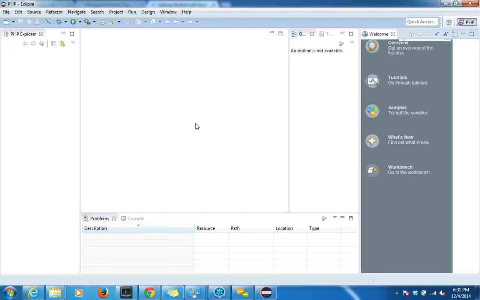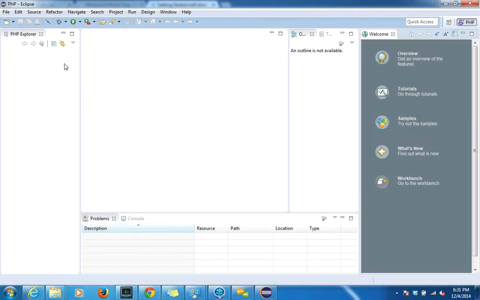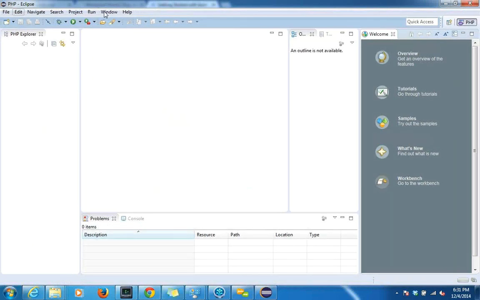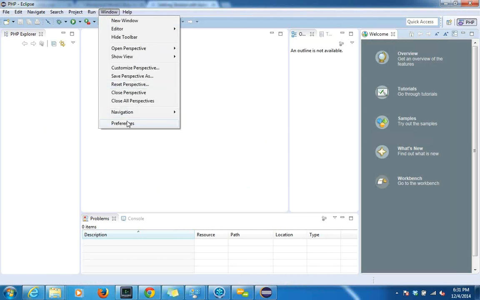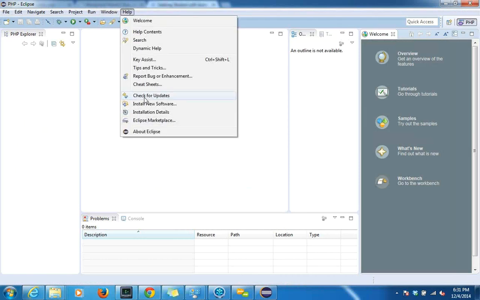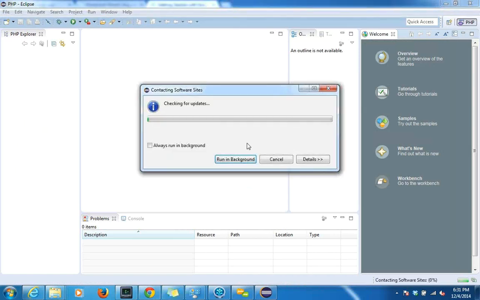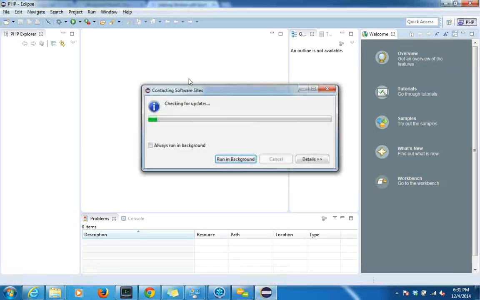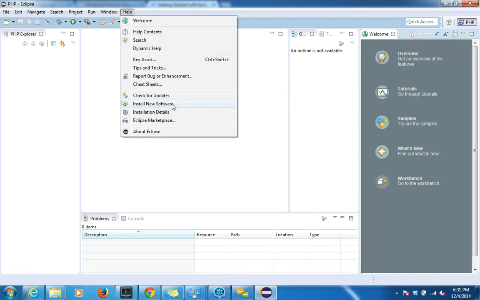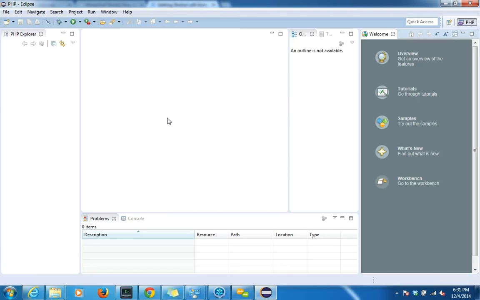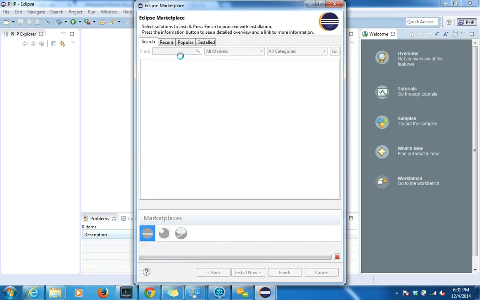And so this is the first project. We don't have any other projects defined. Let's go and make sure we have the subversion. Window, Help, Install New Software. Actually, we'll just cancel this for now. Help, Eclipse Marketplace. We could just use that. And find SVN.